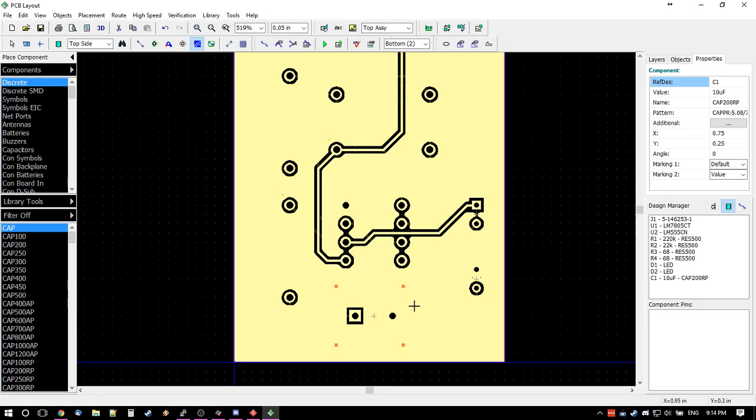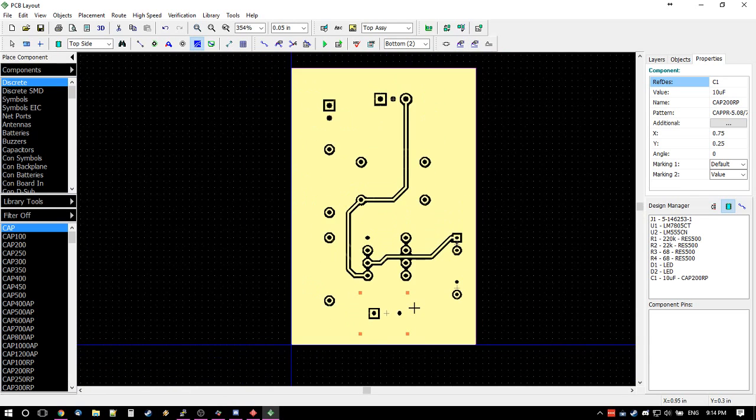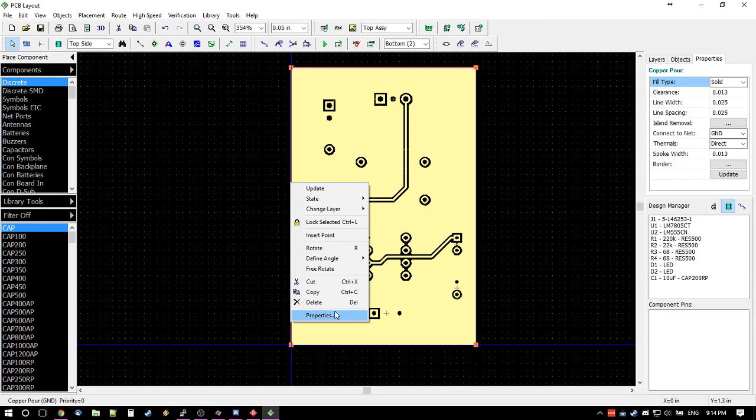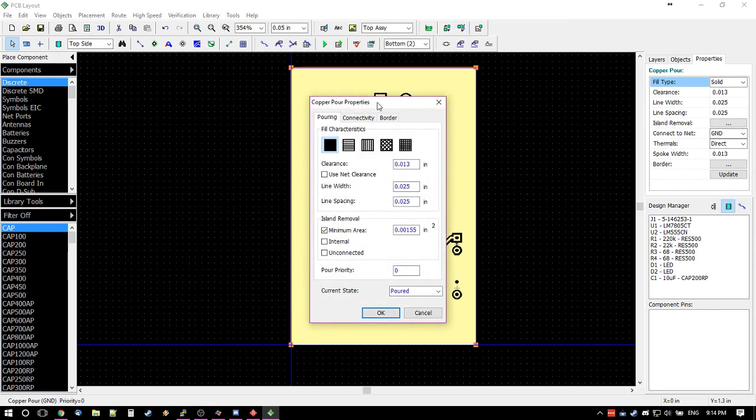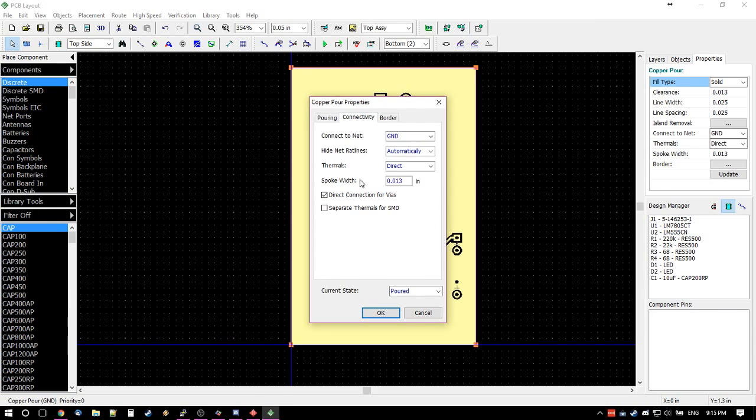So actually, you know what we're going to do? We're going to go to the mouse pointer, right click on the edge of the copper pour, and go to Properties. And let's see, we're going to go to Connectivity. That's interesting.